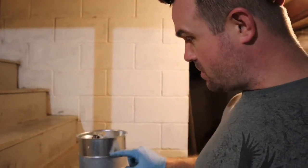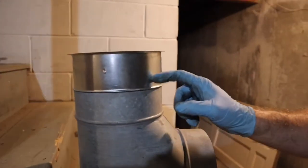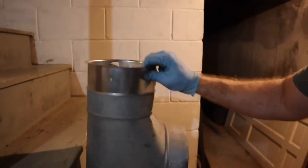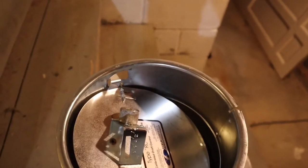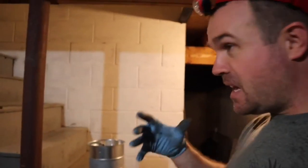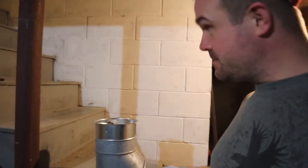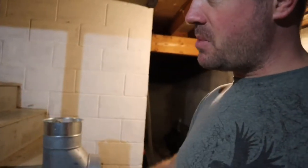There's a barometric damper on these — if you don't know what that is, look it up. When I bought the boiler new, there was a brand new barometric damper included, which I've already installed here. I just tapped it in by hand and it's in there — you can see the barometric damper, the little weight and everything. That's probably four years old. I had it on the shelf. I put the new barometric damper in the T and now I'm going to install the T, get that crap out of here, and do it the right way.